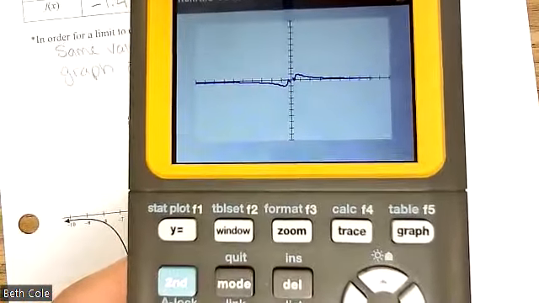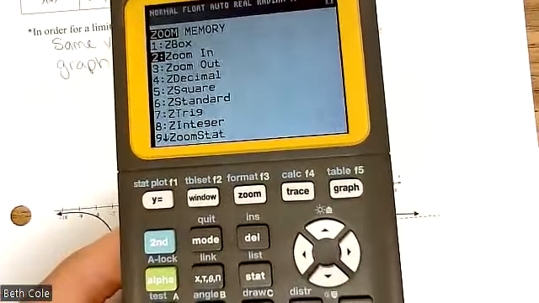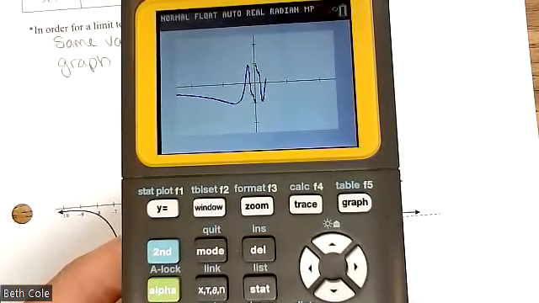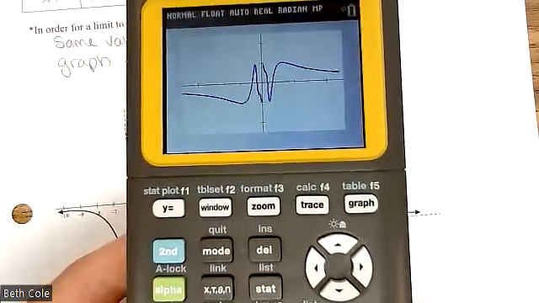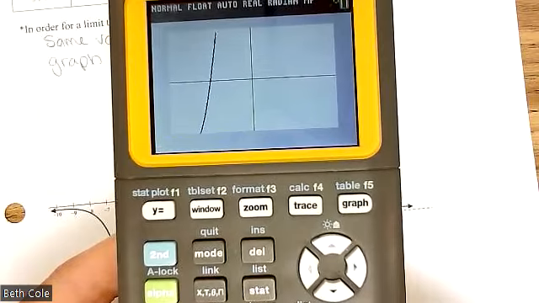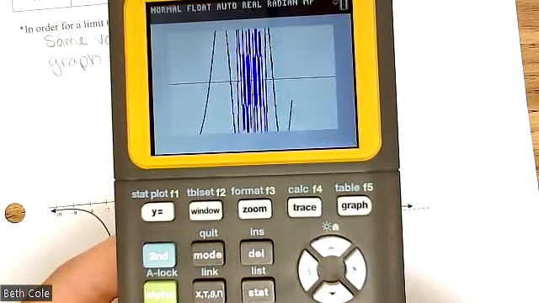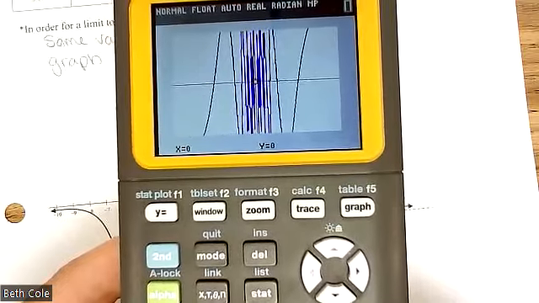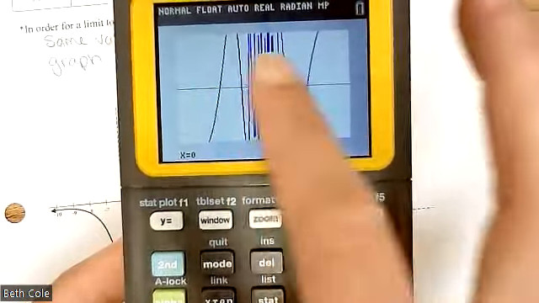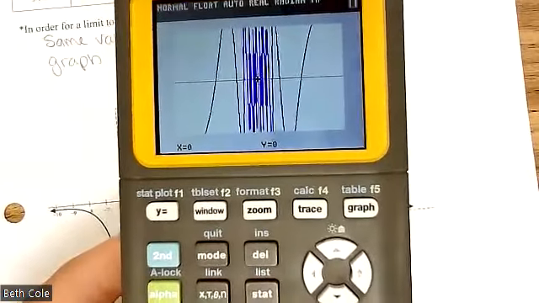Do you see how it looks like a little heartbeat machine? I'm going to zoom in on 0 a couple of times just so you can see what happens. We're going to zoom in like a microscope and get closer and closer. Do you see what happened there? Let me zoom in again. It completely freaks out. If you zoom in far enough, it'll actually just look like a barcode. There's no overall behavior at 0. So we would say the limit does not exist. That's what's called oscillating behavior.